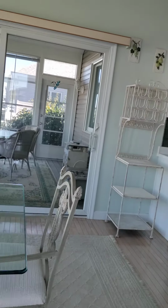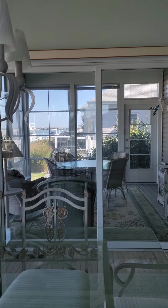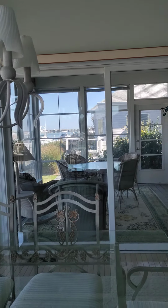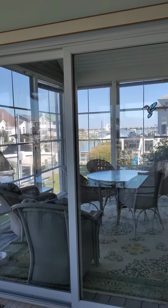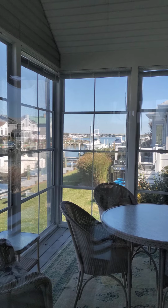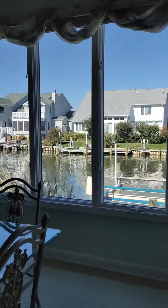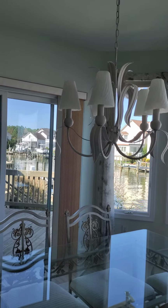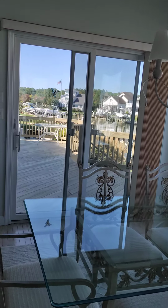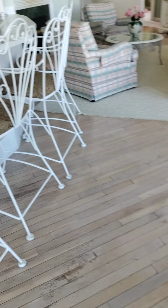So this is the dining area, as I said before, off the kitchen. We'll take a look at the kitchen now. So you can kind of see through here. We're a little bit higher, so you can kind of get a look at the view beyond. So you are really close to getting out easily to the open bay from here. So that's a pretty beachy looking chandelier. Here's what I'm talking about. You can see spots on here on the floor. So I think they could certainly be refinished.